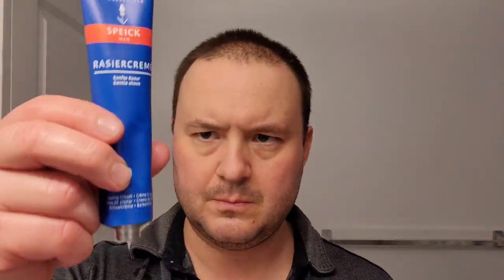This will be a three-pass shave. I'm just rinsing my face off with warm water. And just prepping the face with the pre-shave oil — getting it all around my cheeks and making sure it goes all the way into my pores. Then lathering up my brush with the shaving cream and applying all that cream onto my face with the shaving brush.